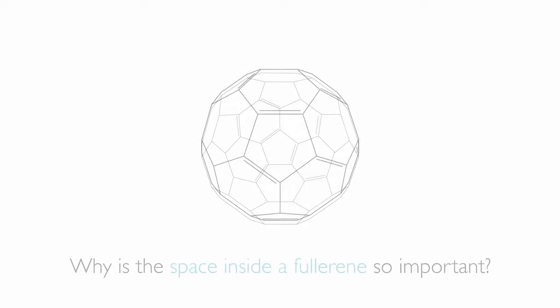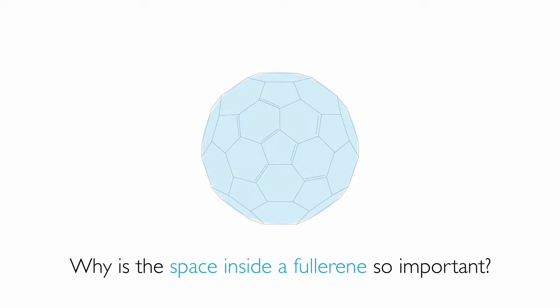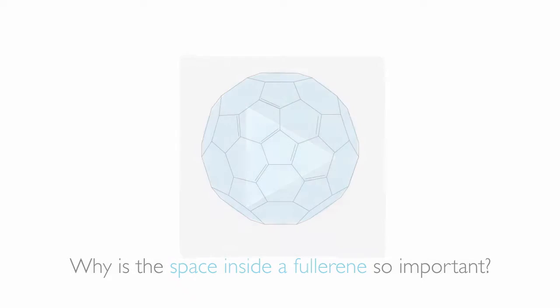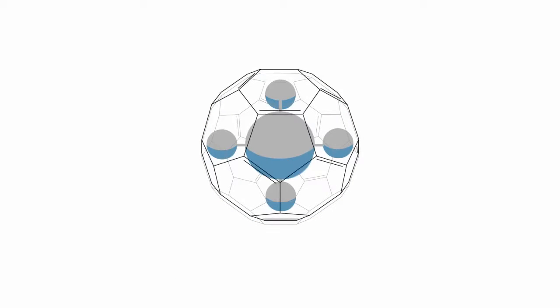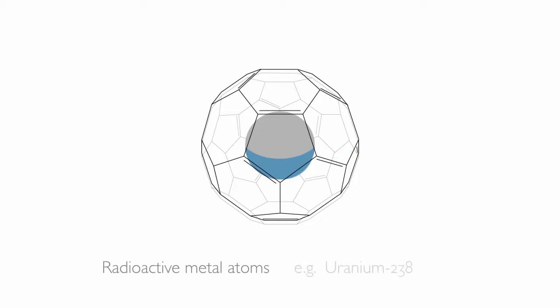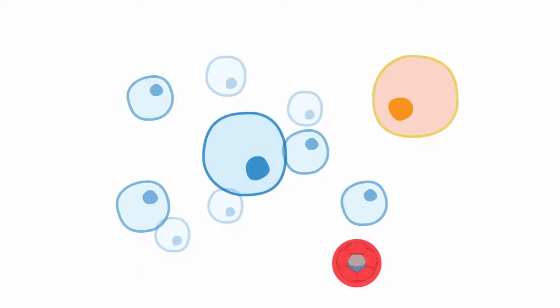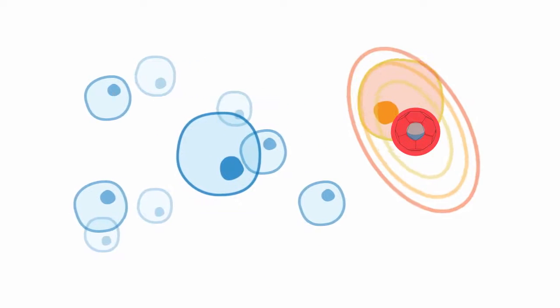Can you think why the space inside the fullerene is of importance? Pause the video and continue when you have a suggestion. The answer is, the space is big enough for atoms and molecules to fit inside. Already, scientists are utilizing this to cage radioactive metal atoms and drugs. In one potential drug therapy, buckyballs containing cancer drugs are coated with a chemical that causes them to gather around cancerous cells. Once there, they deliver their drugs without harming healthy cells.